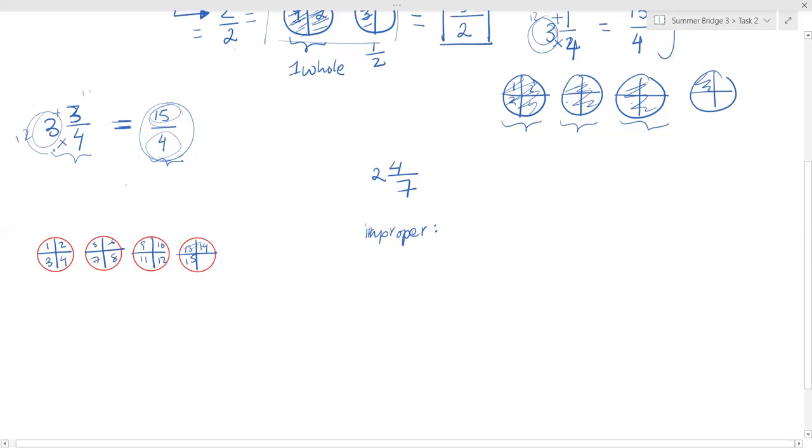And if I went with the mixed fraction, they tell me I have 3 whole units. Does that make sense? I have 3 whole pies. So this represents my 3. And I have 3/4 of 1. 1, 2, 3/4 of 1. This represents my 3/4. So either way, whichever is easier for you guys, if this mixed fraction way is easier for you to draw it, go ahead. Or if it's easier with improper, that's up to you. All right, the last one.